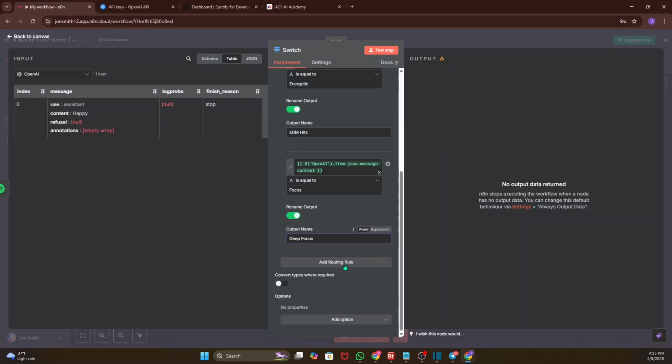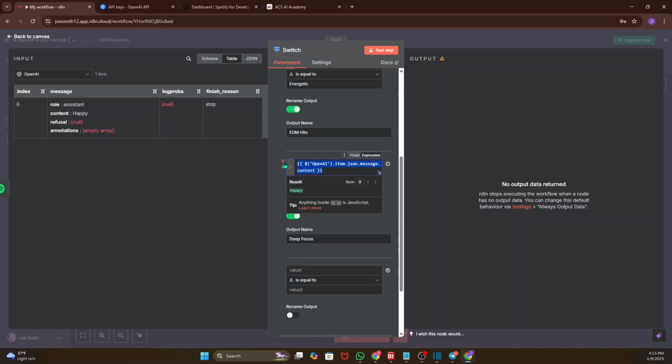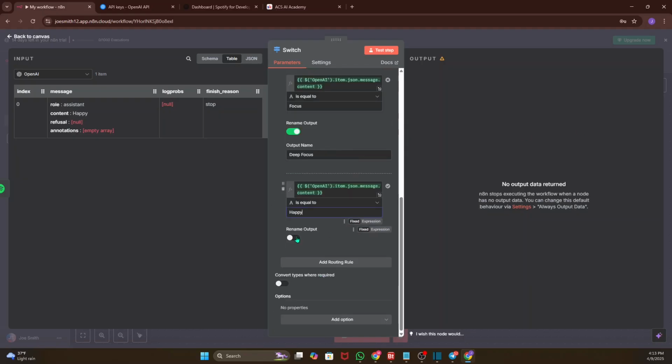We're going to scroll down and add another routing rule. And on this one, after we grab the OpenAI module, it is going to be equal to happy. Now that we have happy, we're going to add the output name as upbeat hits.